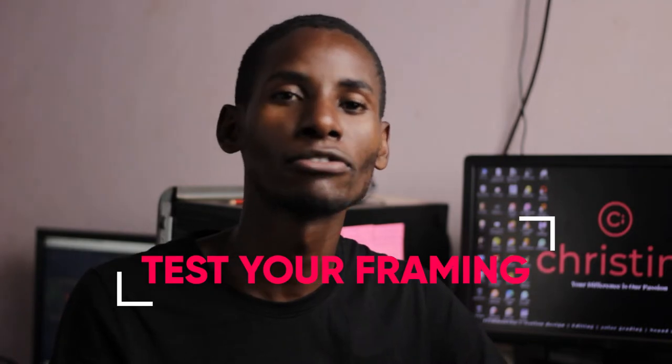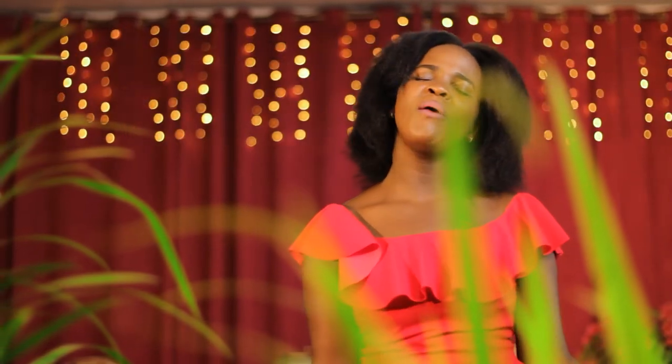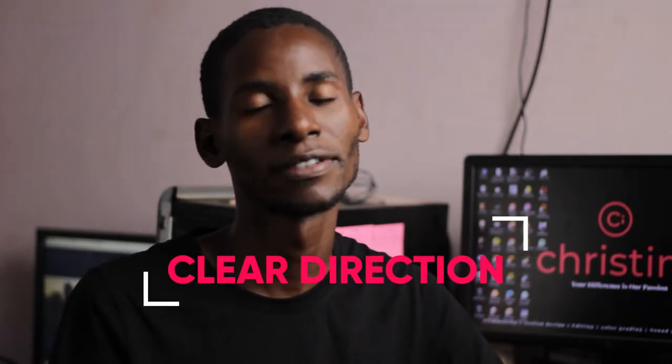Number three: make sure that you frame and try out your shots to see how things are going to look on screen before you bring in your talent to start performing or singing. Compose the way you want your shots to be and remove things you don't want in the shot. Keep tweaking until everything is on point — that is when you can call in your talent to start shooting.